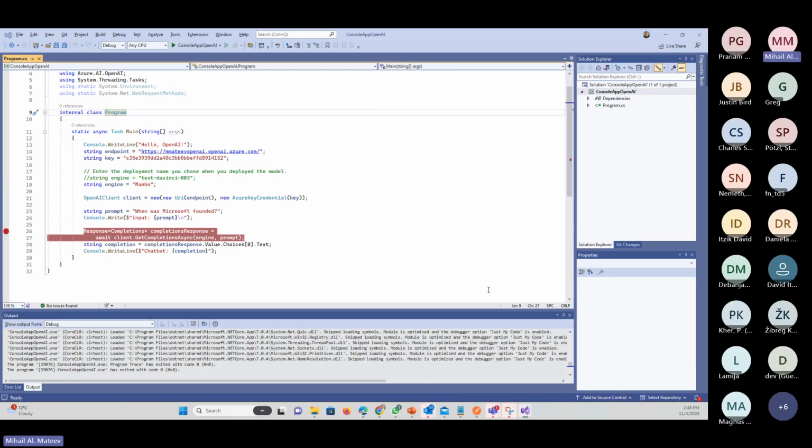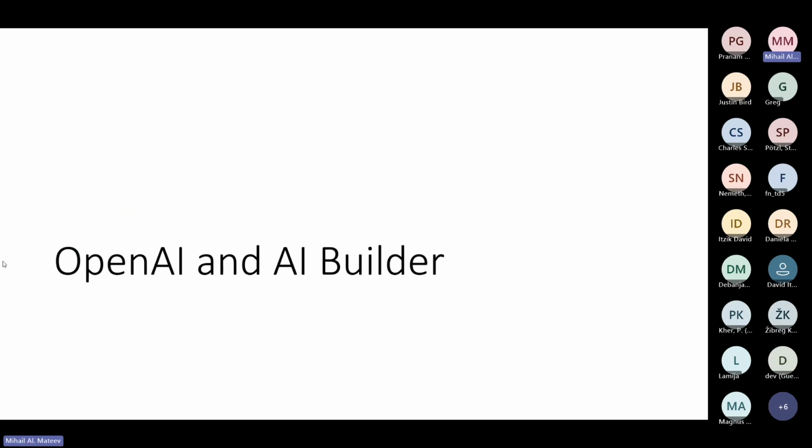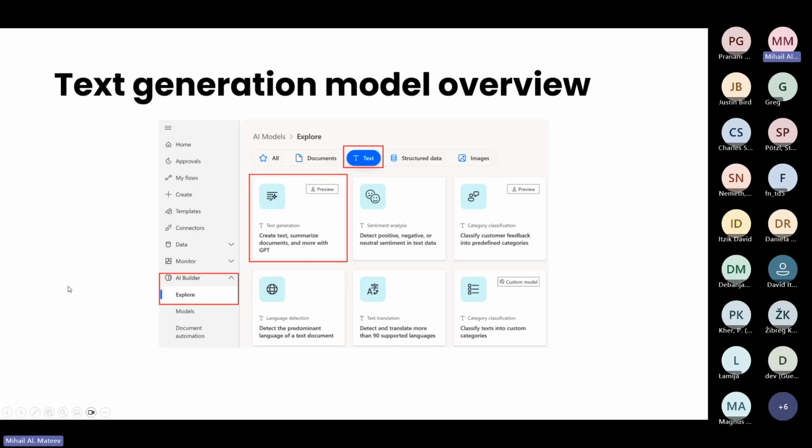What I didn't cover in this presentation is, as I mentioned already, integration of OpenAI for AI Builder. For AI Builder, it is needed to have a commercial account, and you have additional options to build your model using OpenAI functionalities.